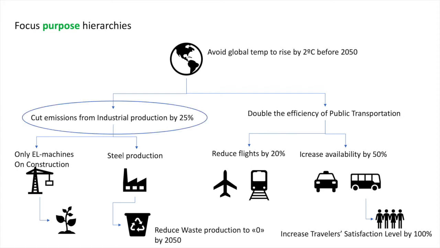If we focus on this purpose at that level, the whole creative process would be based on that level of detail. If we focus at this other level, reducing waste production to zero by 2050, well, the kind of ideas will be at a very different level, much more detailed. So defining the focus purpose is also defining at what level in a hierarchy of focus areas and focus purposes we decide to put our attention.